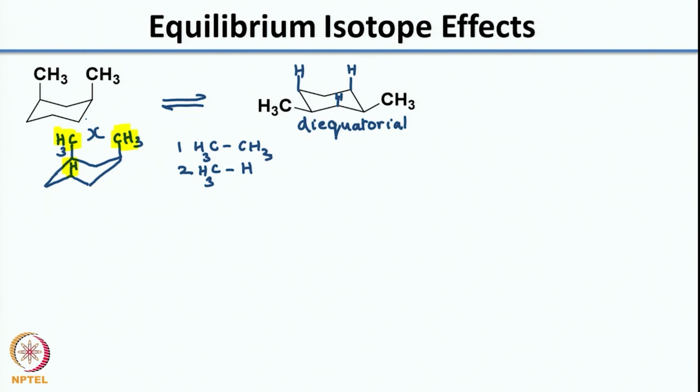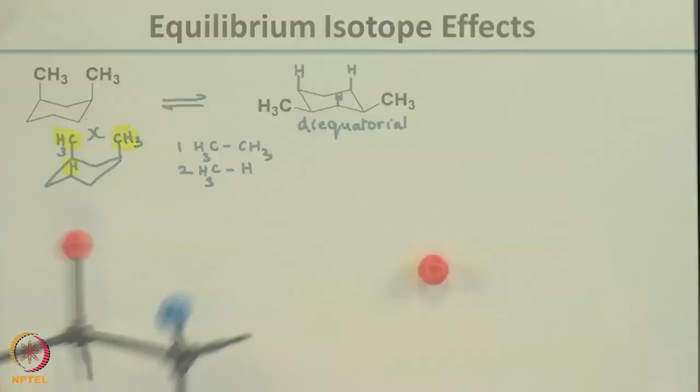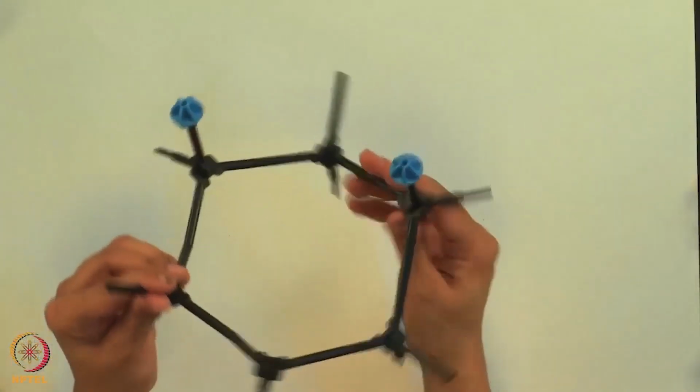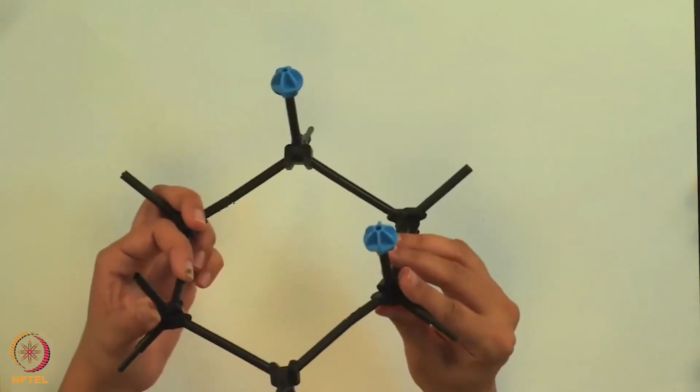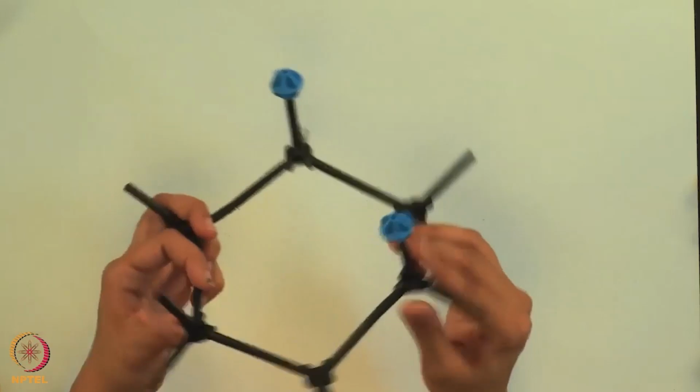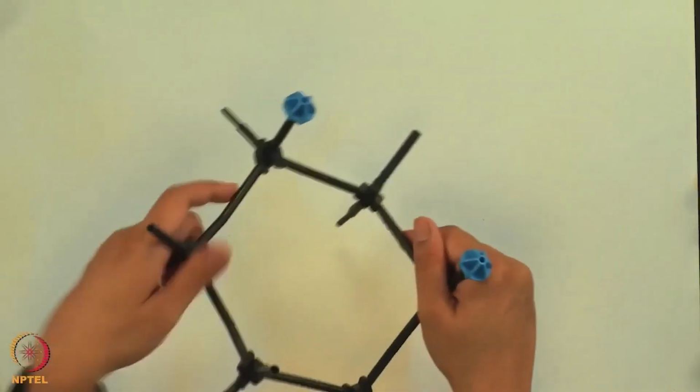So, you can look at the two substituents. So, we are only looking at two substituents now. I will remove all the other substituents to make it easier for you to understand. So, this is now your less stable conformer. Shown in blue are your methyl-methyl diaxial conformer, and as I told you, this is bad.